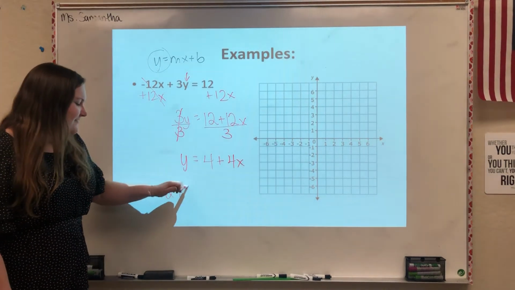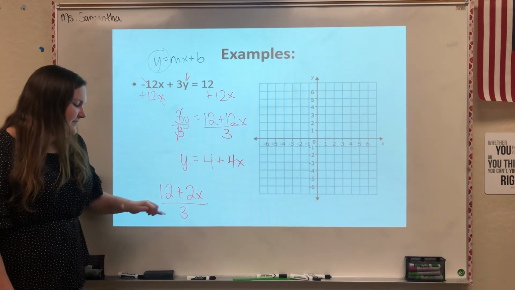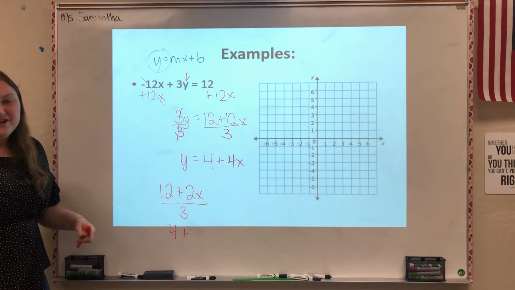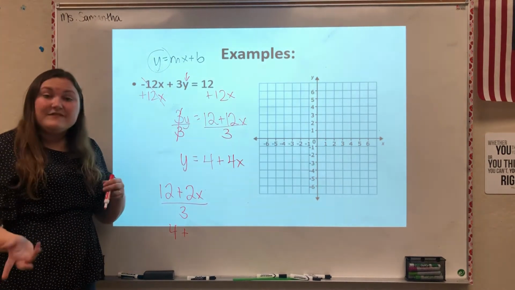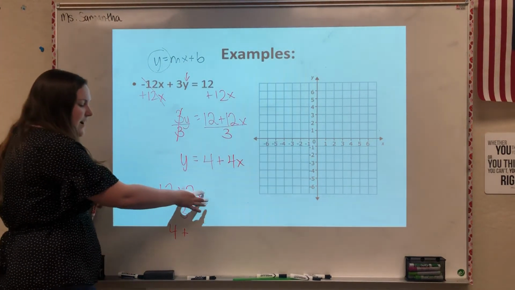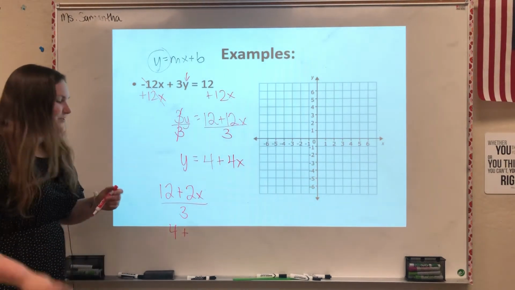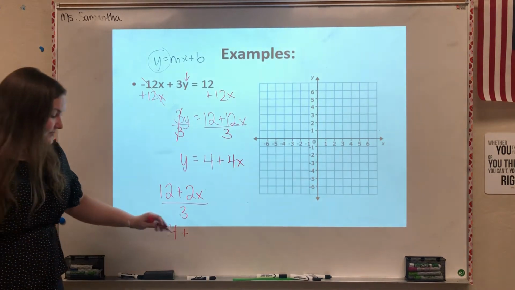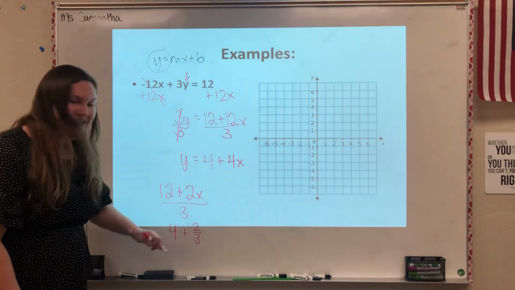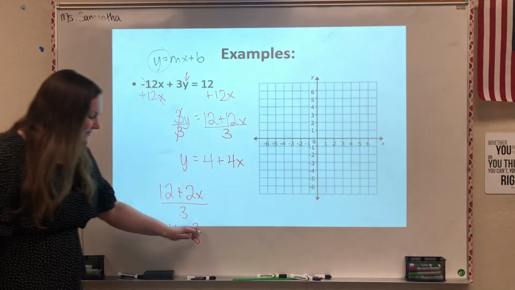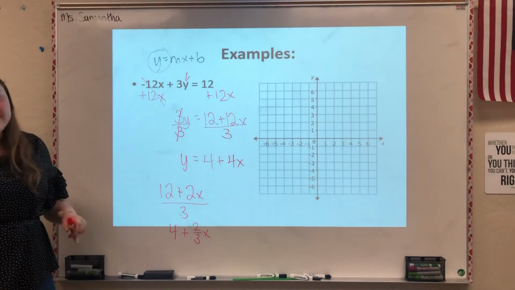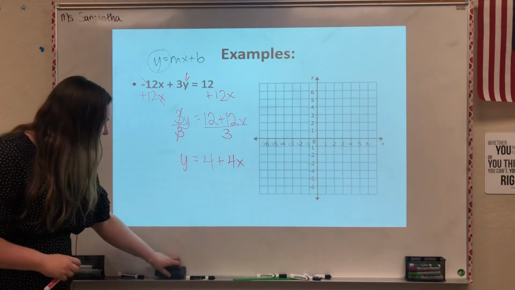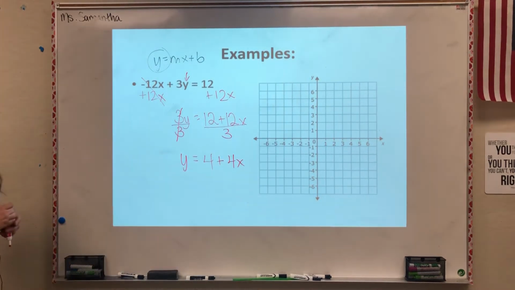If instead, let's say it looked like this, where you can divide one of them, but you can't divide the other. If you cannot divide it, just leave it as a fraction. Don't just copy down the 2x and ignore the dividing by 3. You need to copy, well, 2 divided by 3, we can't do, but I can write a fraction, 2/3. So we would get 2/3 x, if that had been the numbers. For this problem, though, it's not. So we've got y equals 4 plus 4x.